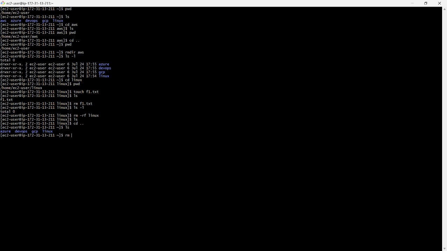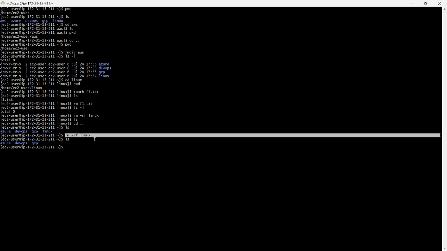Suppose I enter rm hyphen rf, then the directory name Linux. Can we see it here? No, we cannot see it because we removed the directory to delete the non-empty directory. I think everyone is clear here.